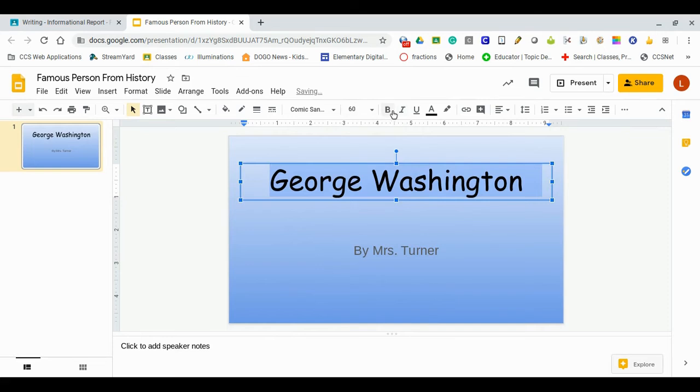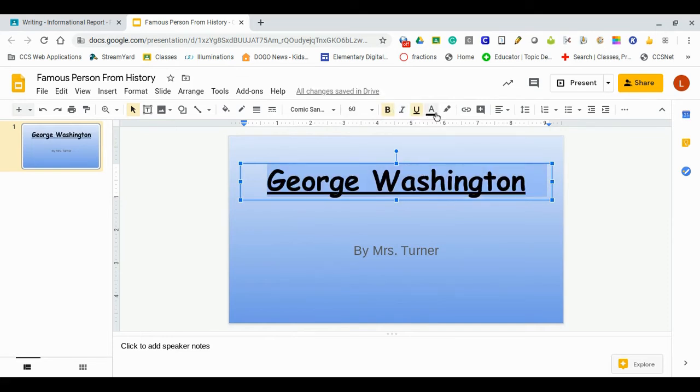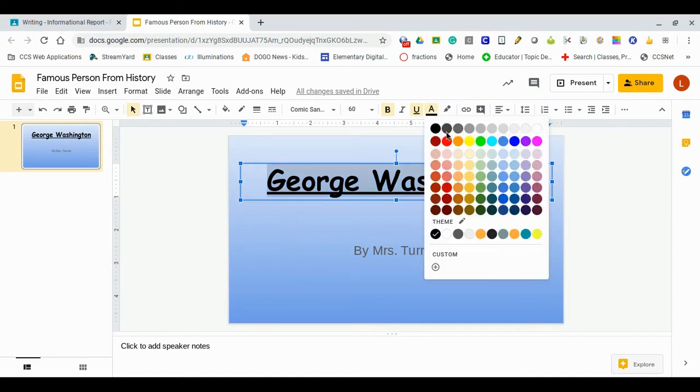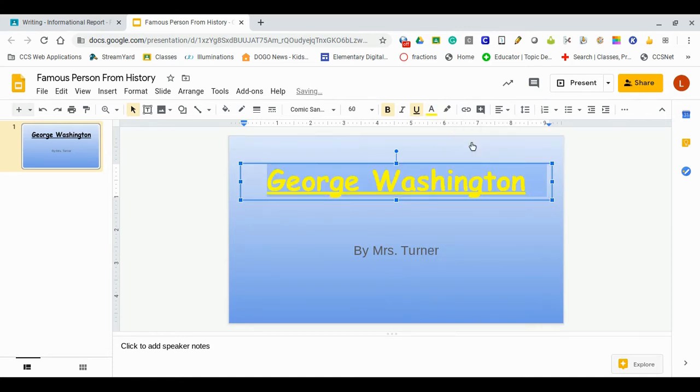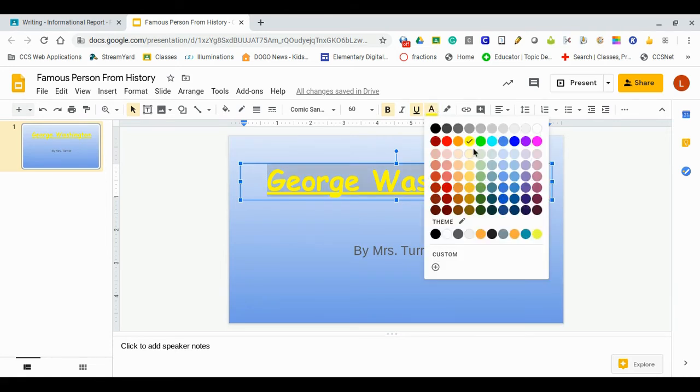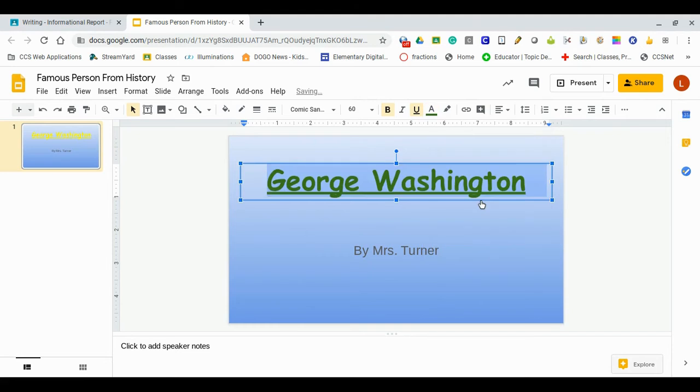I could make it bold or underline it. I could change the color of the text. So maybe I don't want it to be black. Maybe I want his name to be in yellow. Okay? Just choose something that you can see kind of easily. The yellow is kind of hard to see, so I'm going to change it back to maybe a green. I'll do a green. Okay? So you can change all those things.